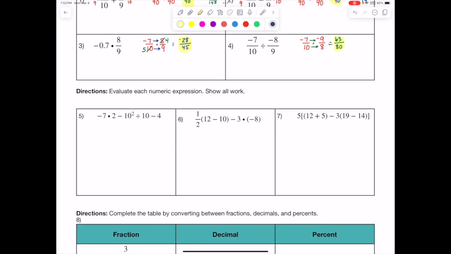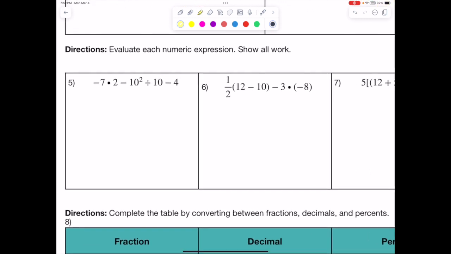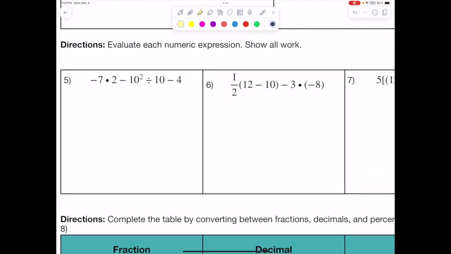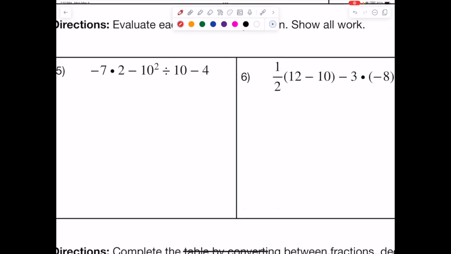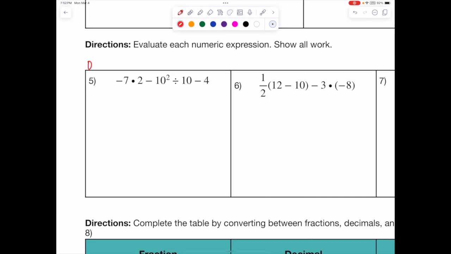The numeric expressions, show all work. So evaluating, again, means solve, but there's no equal sign, so we say evaluating. Okay? All right, so we need to do our order of operations. Okay? And so when we're doing our order of operations, remember we're doing our GERMDOS. Okay, so there's no grouping. We do have exponents though. So I'm going to go ahead and take a look at the exponents here.